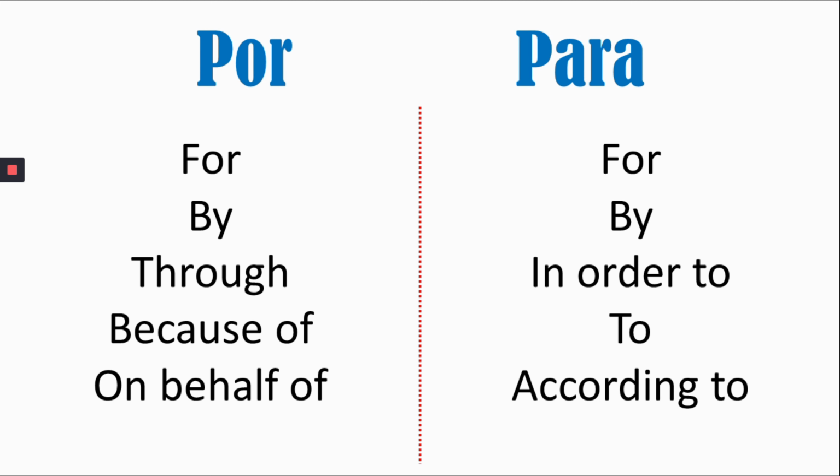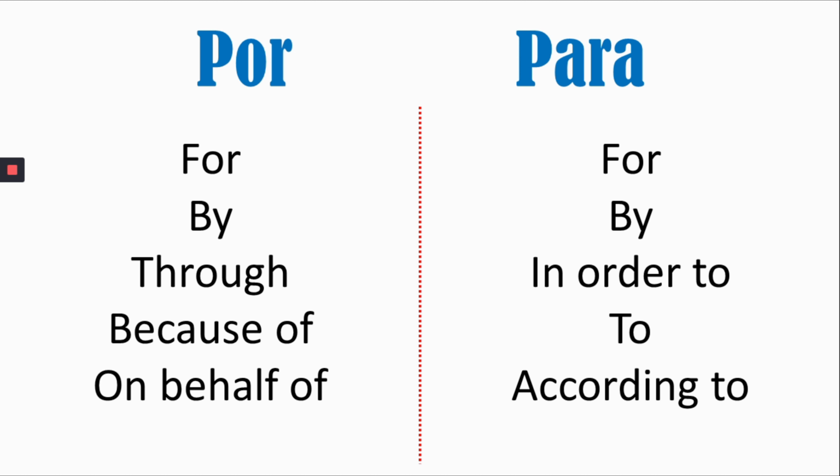We will say para comer, infinitive. Para comprar, por caminar, por escuchar. Even if in English we say for eating, for buying, for walking, for listening, we won't do the ando yendo form of a verb. We will need the verb in infinitive every time we use a verb after por or para. Okay? Para comer, para comprar, por caminar, por escuchar. And I want to be very clear on this because it's a very common mistake. Okay? So let's get started with the meanings of por and para.